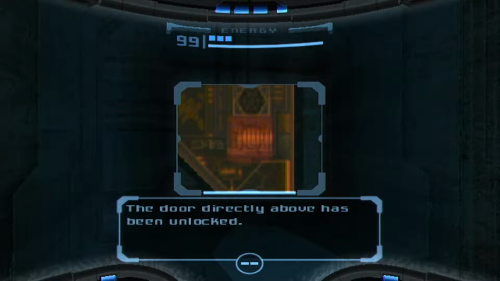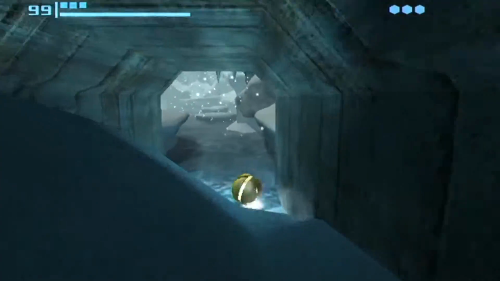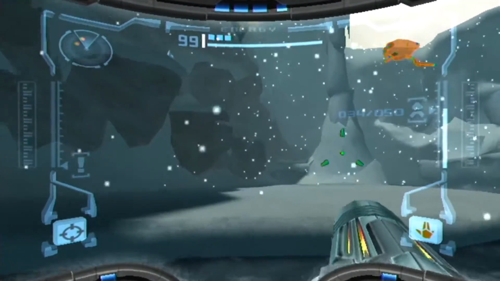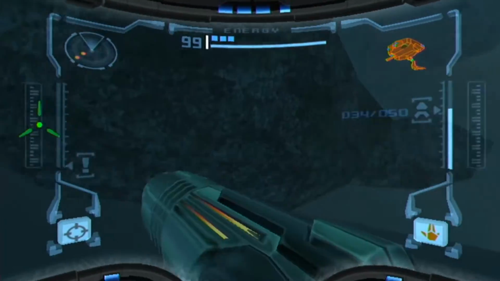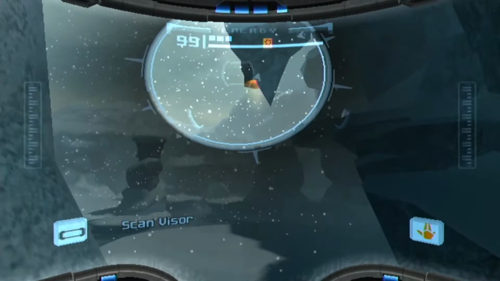The door directly above it's been unlocked. Oh, okay, that was just a key. Well, that unlocks that. But how to get over there, that's gonna be the big problem. Which I may have just found the solution to. I was just running past that the whole time.